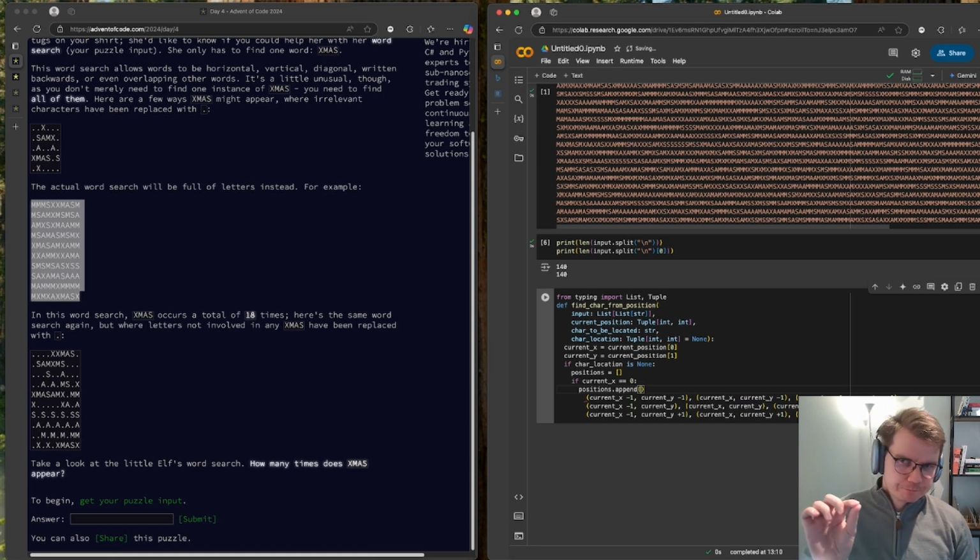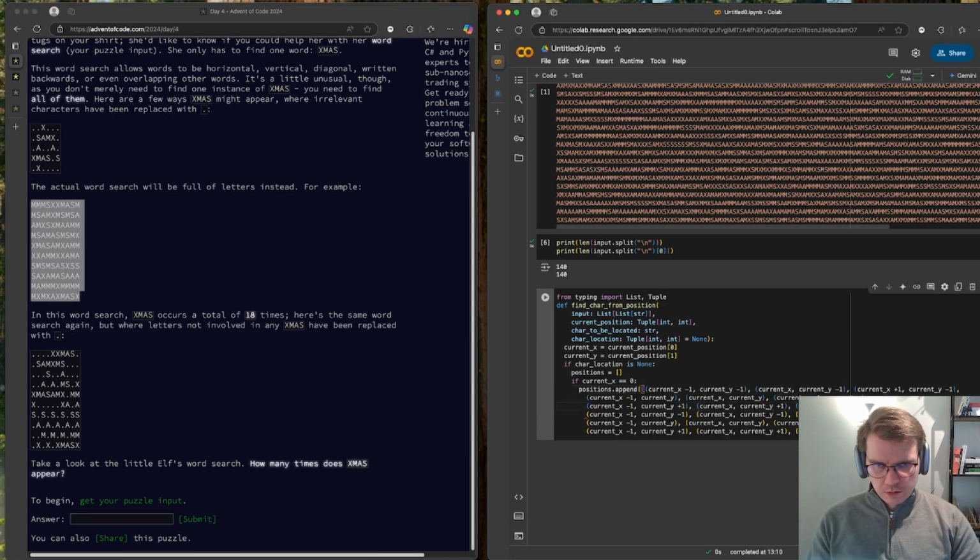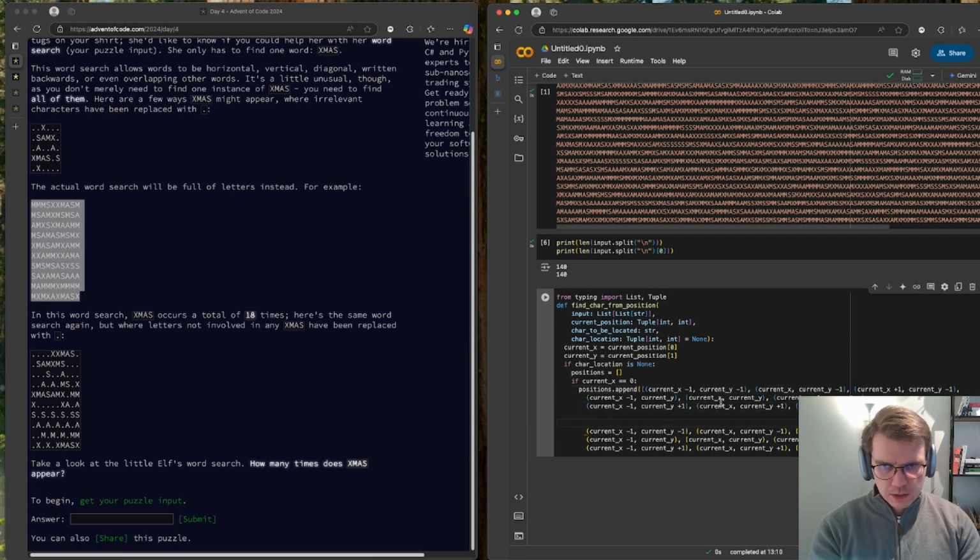Because we know that it's in the beginning of the row, we will append everything else than these current x minus 1s, because it would go over the boundaries. So we will append a list of these.